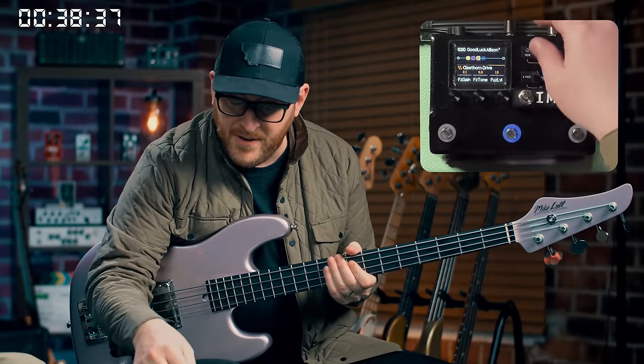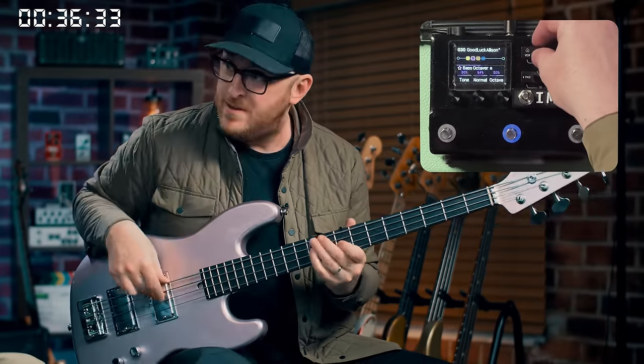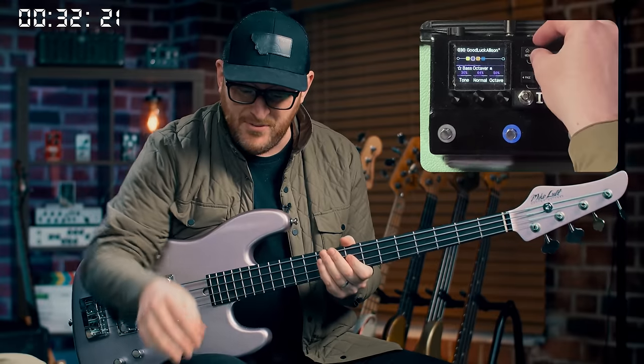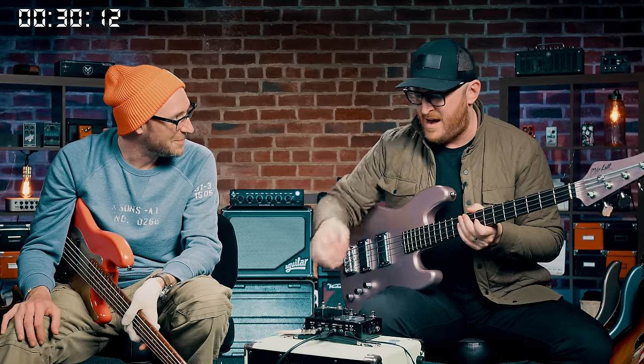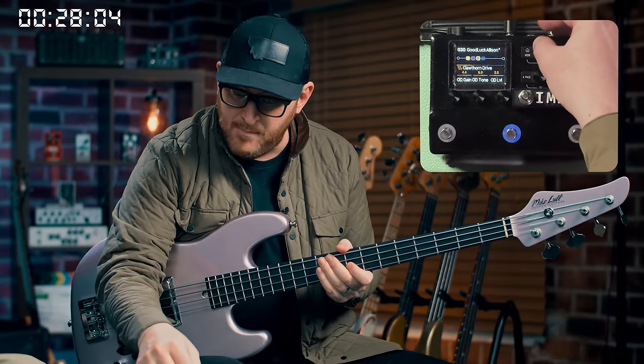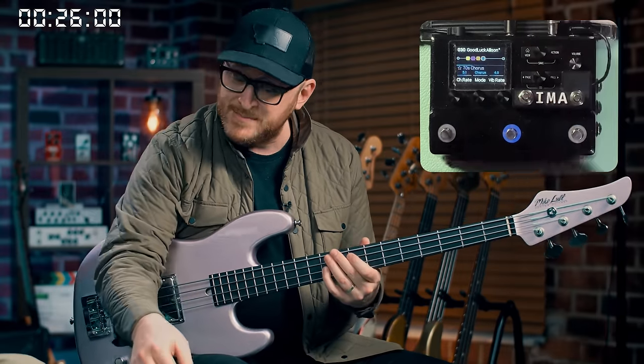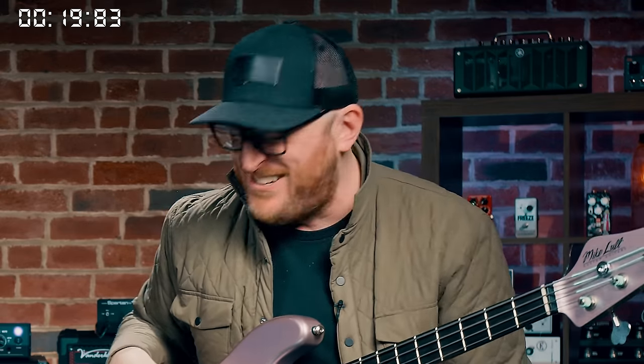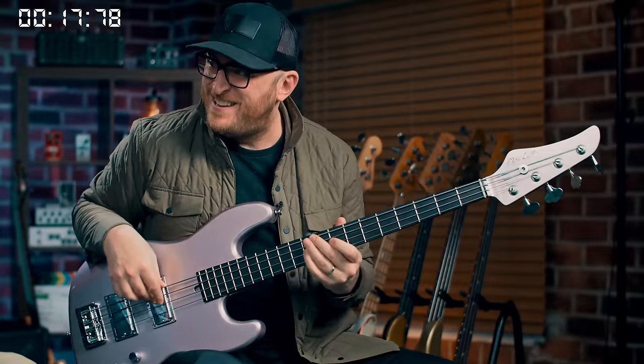Okay, so now check it out. If I got rid of the octave, it doesn't sound like a synth. Vibe. And check it out, if I got rid of the fuzz, not at all, right? Yeah, it's an octave fuzz combo. And then check it out. What I think takes it into synth territory is putting on a chorus. Is it the chorus? Oh, of course it is. Yeah.